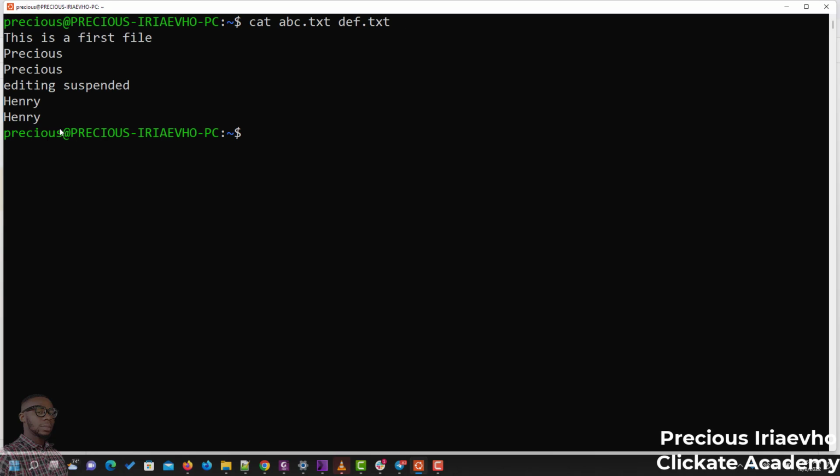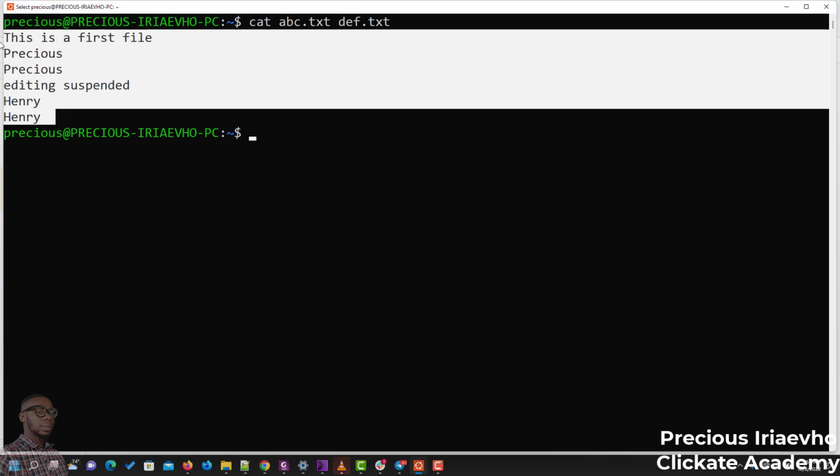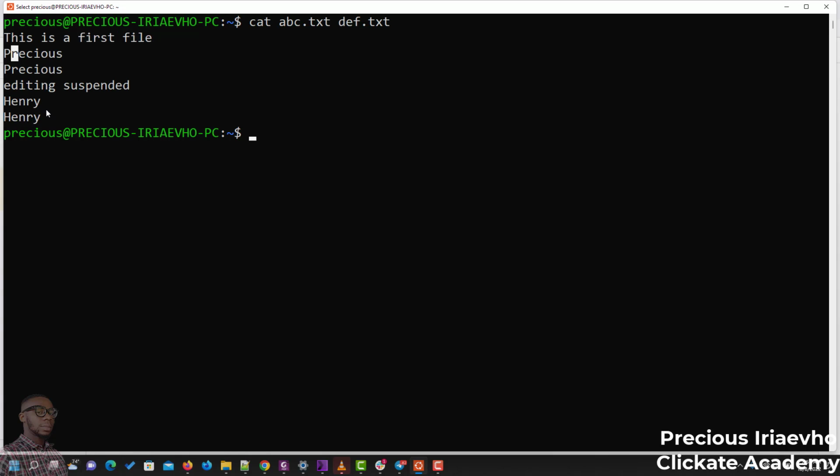And as you can see, it has concatenated both files to our output. Now, what if we try to send it to, let's say, a result called abcdef.txt? What if we redirect the output to a file called abcdef? And let's see if it happens or if we are correct. So let's use Vim to open the file.